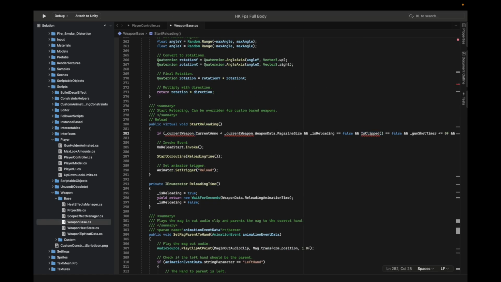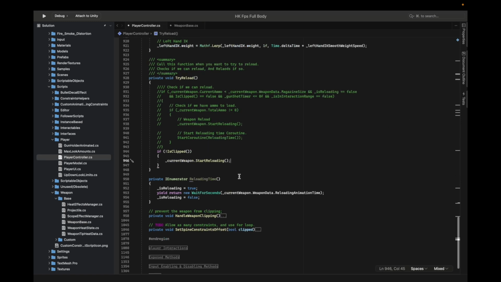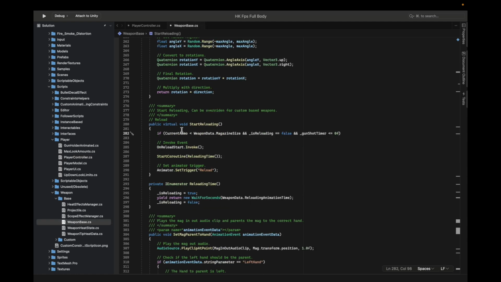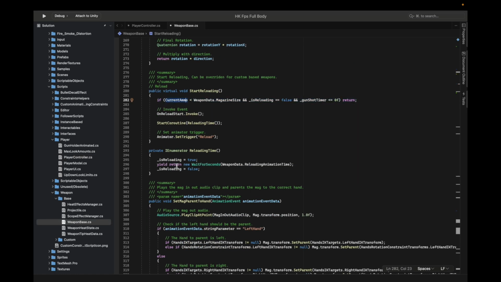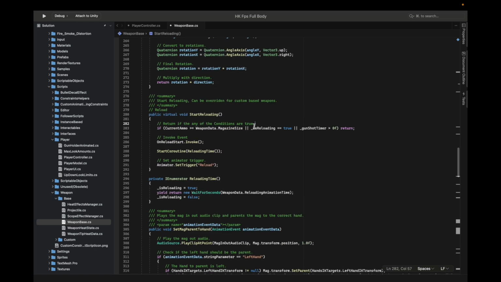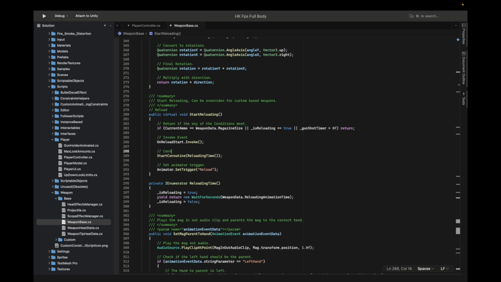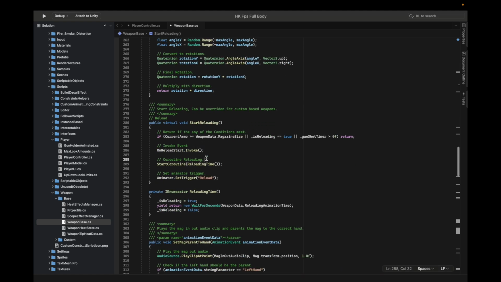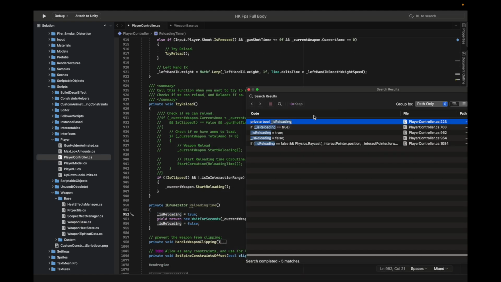So if we're not clipping, that means that we're not clipping. And we get the input. And interaction range, we're not in interaction range because, of course, it's something that we must not be in. Otherwise, gamepad will have issues reloading and interacting. So return if the conditions are still all true, or true if any of the conditions meet. Then we do the coroutine starting, we invent the owner start and owner exit stuff.